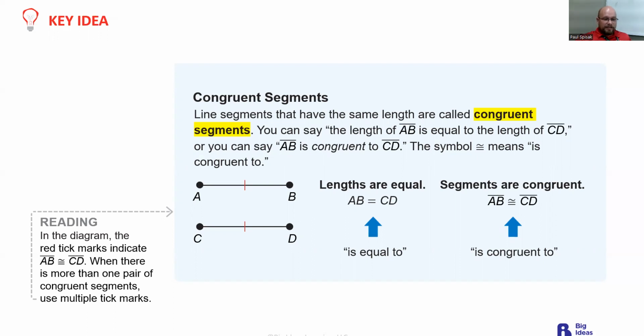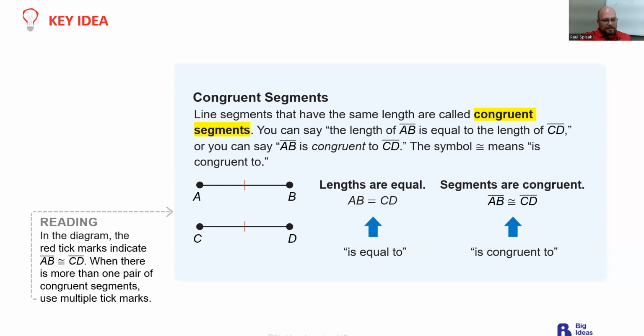And again, that's segment AB and segment CD. Or you can say that segment AB is congruent to segment CD. The symbol there with the little squiggly line and the equal sign means congruent to. So again, that's an important symbol to know. Make sure that you have that symbol written on your card so that you know that that means congruent. There's also a notation with a little tally mark, or a tick mark, whatever you want to call it. You have the two lines AB and CD drawn below, and they have a little red line drawn on them. That is another way to show that they are congruent.